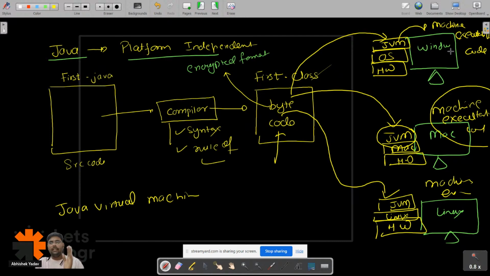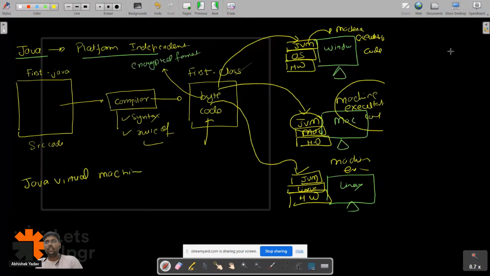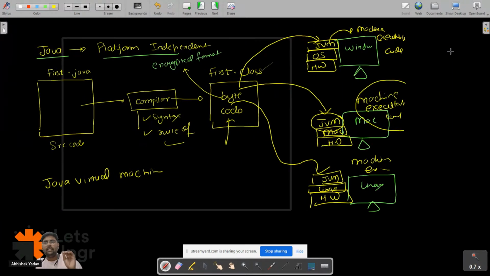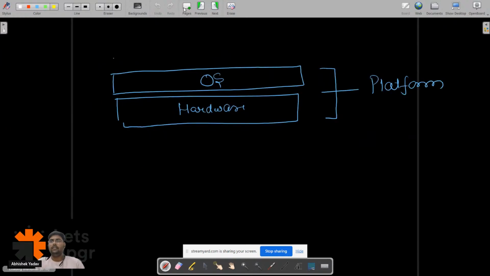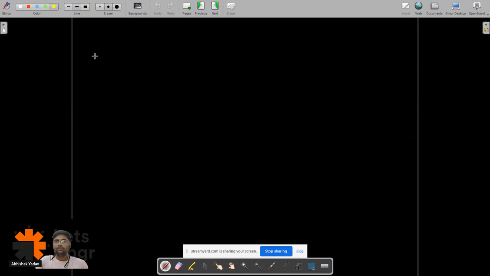Basically, if you see the working of JVM, the compiler is used for compilation, whereas JVM will take the bytecode. Let's take it here for one minute. So you have the bytecode, that is like this, like this, like this.